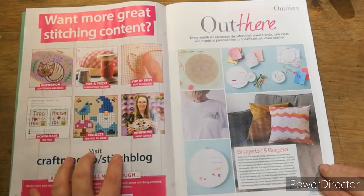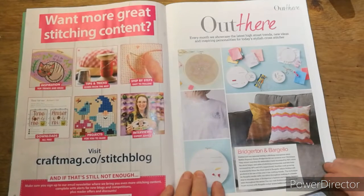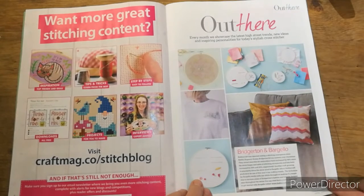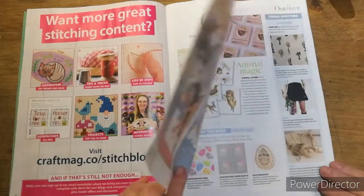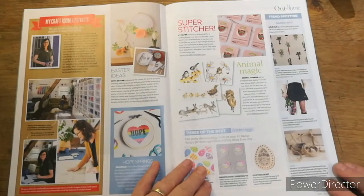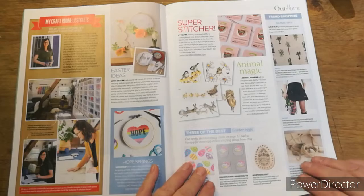That's another, if you want some more magazines, that's telling you where you can have a look at it. And these are like the high street trends that people are getting inspiration from and doing. These are all people's ideas and what they've been making, and they show you all about it.